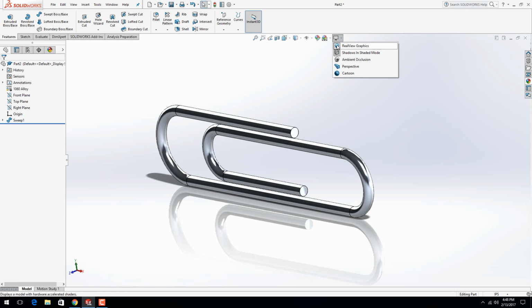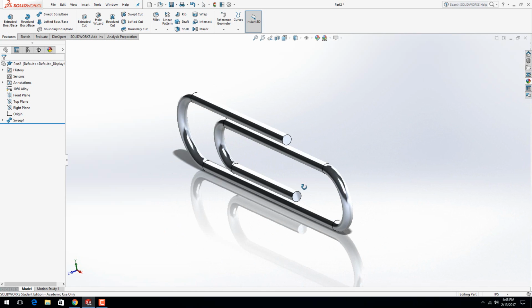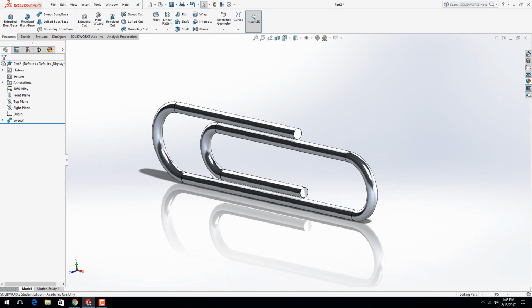Also, if you hit this little arrow, you'll see Real View Graphics. If it's grayed out, that just means you might have a non-professional graphics card. Professional graphics cards would include the NVIDIA Quadro series or the ATI/AMD FirePro series. Those typically have the ability to turn these reflective characteristics on, metals and such. But if you just have a gaming card like a GeForce, that's fine too. It's just that you won't get these characteristics. It still works though, in terms of when you do a photo rendering later.